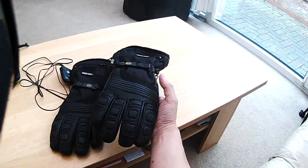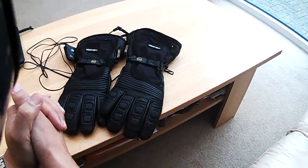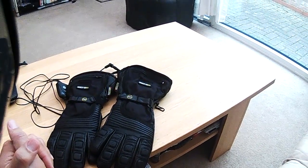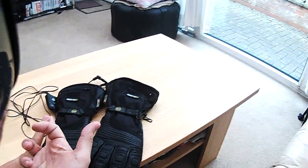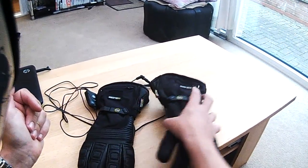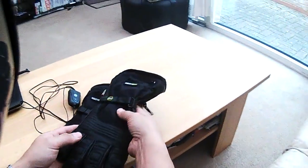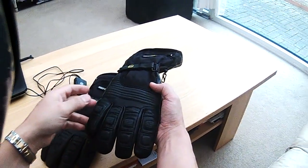However, Gerbing is a very, very good company, great backup, and they offer a lifetime guarantee on the manufacture of the heating elements. So I sent them back a few days ago, and I got these ones through. My old gloves were called the T5, the new ones are called the T5. But now they use what you call a micro wire technology. It's a sort of carbon fibre-y type element now, which is a lot stronger than the metal.